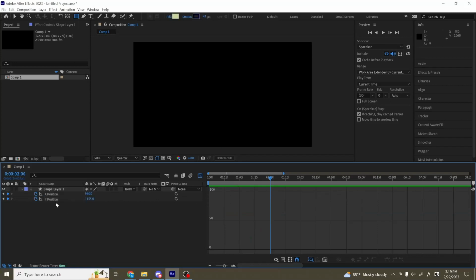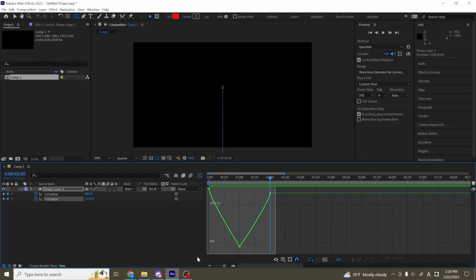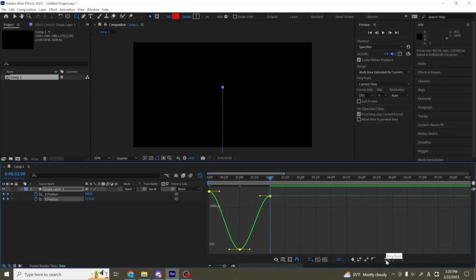So now if we go back to the Y position that we animated, so I'm just going to click on our Y position here. And if we select all these keyframes and easy ease them, you'll see that now the yellow handles appear. I typically almost always separate the XY, and when I'm working with 3D Z positions as well when keyframing, for maximum control and easier visibility of the graphs, as it can get pretty crowded and hard to view when you have a lot of keyframes and maybe two or three graphs going on at the same time.